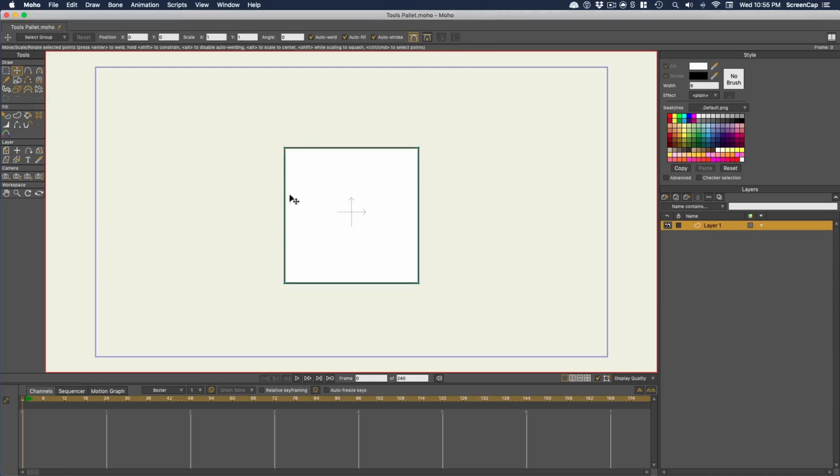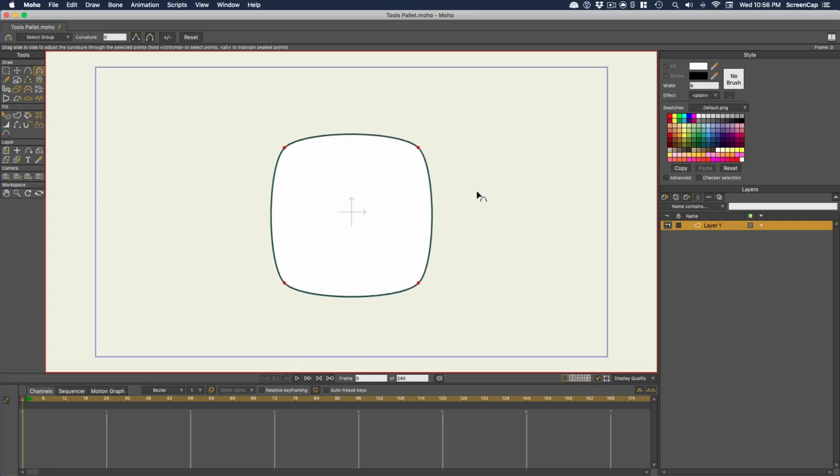And if you have a shape with a sharp corner and you want to make them curved, you would use the Curvature tool. You select a point and then click and drag to increase or decrease its curvature, and you can see it gets Bezier handles then. And you can also hold Alt to get a selection tool to select multiple points and change all their curvature at the same time. Then you can customize from there using the Bezier handles. And up here, you can switch points from curves to corners if you need to.